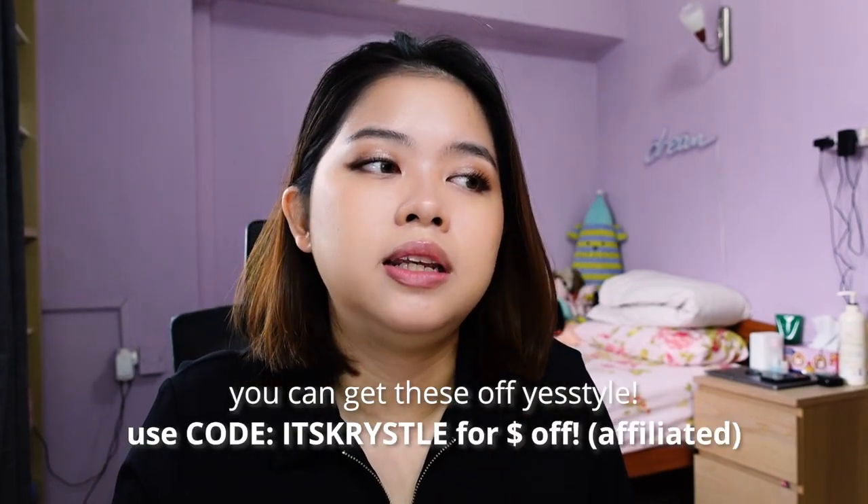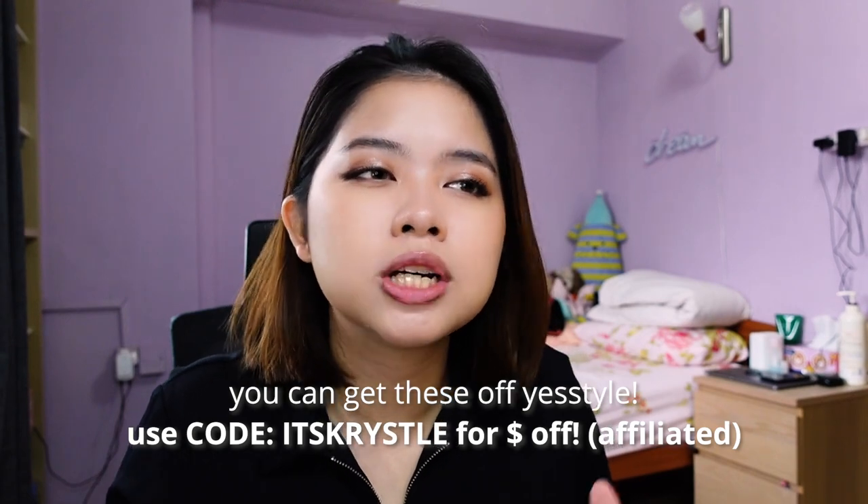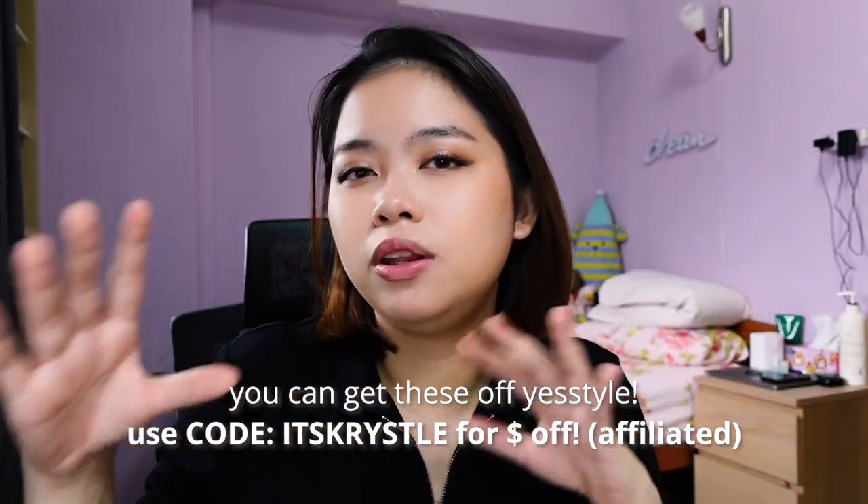If you guys are interested in the swatches for the first five or the following three that were released, I'll put cards up above — go check those out. I do more in-depth reviews and live swatches there too. One thing I noticed: we have 11 shades but the latest are numbered 10, 11, 12, and there's no shade nine. I've been trying to search the internet for it and I don't seem to find it anywhere. Let me know if you guys know the missing nine. Hmm, conspiracy.